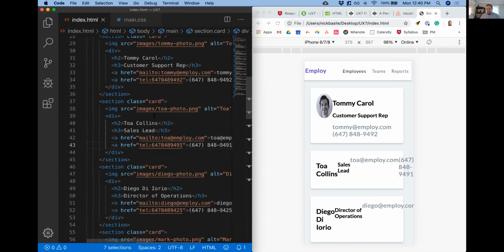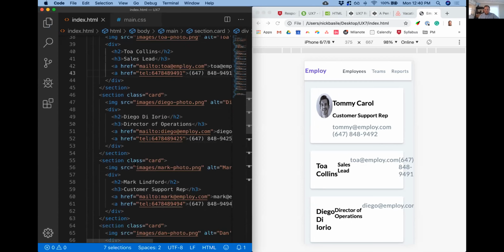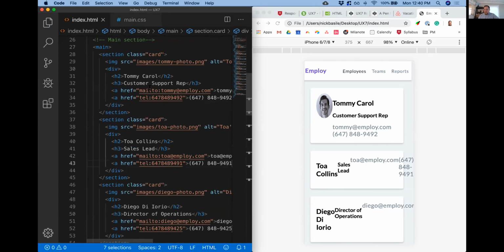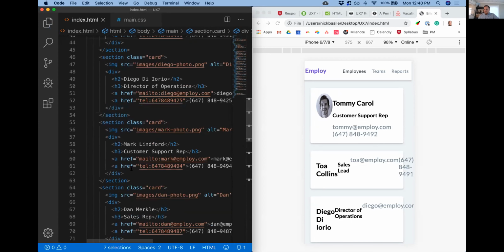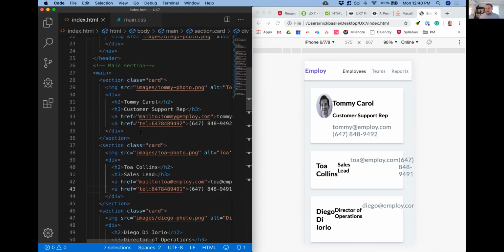Okay. So did everybody see how I did that? I clicked in 7 different places, and I was able to quickly move around all of the content in all those different spots using the shortcuts that we just learned together here. Any questions on those shortcuts, or did that make sense for everybody?